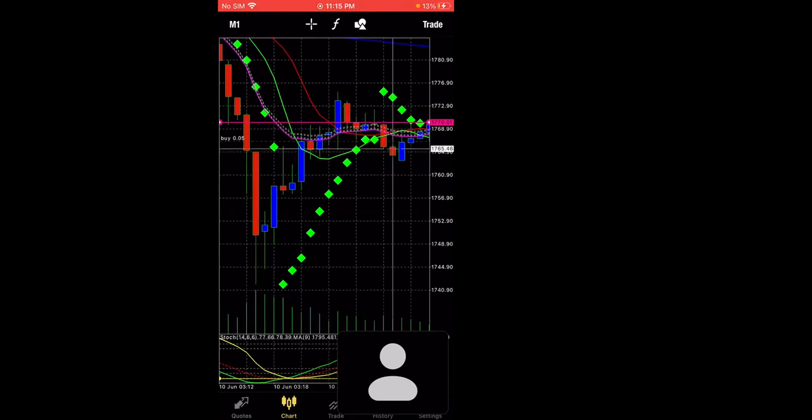If it breaks this order block, I know I should pull out. If it doesn't break this order block, then I know I should stay in this trade. This is how you trade off order blocks when you're already in the trade. All right, I'm gonna show you how to find it in a second. But when you're already in the trade, you're just looking for these little blockages.